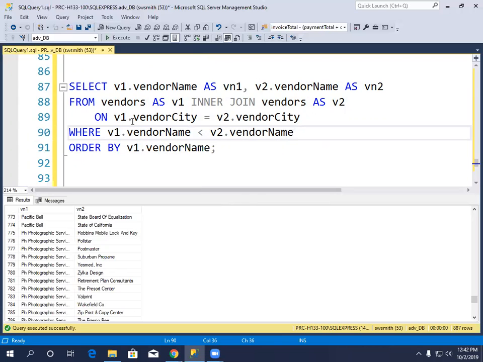The trick to getting it is in the where line. We have to join on the cities being equal, and in the where line, I have to limit it to where one of them is less than the other one, to eliminate duplicates and to eliminate backwards pairs. So if A lives in the same city as B, I don't want to see the row B and A. I only want to see that one row. I think that's about the least I'm going to get. So these are all valid pairs. Is that more answer than you really wanted?